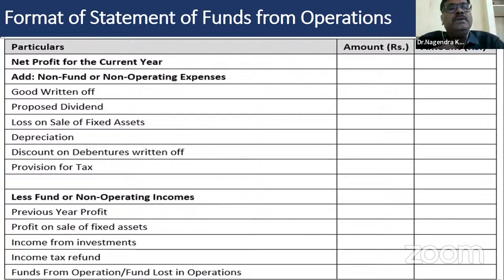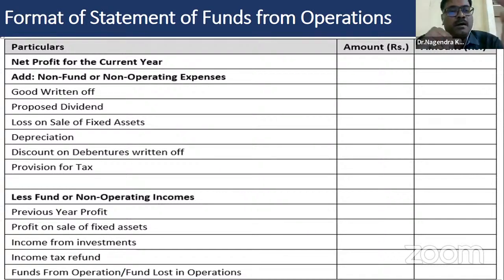So what we will do is, see for example, goodwill written off is not a cash expenditure. It is a non-cash expenditure, and at the same time, loss on sale of fixed asset is not a regular loss that we will incur in the business. It is an extraordinary item. So it will happen some time or other. In such cases also, we don't lose any cash as such from the profits, but for the purpose of accounting we will show it. So what we will do here is that such expenses that we have deducted, we will add back to the profit of the current year.